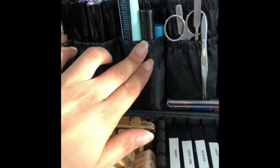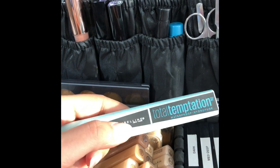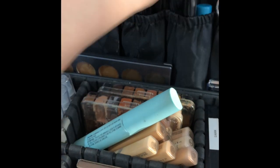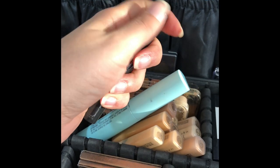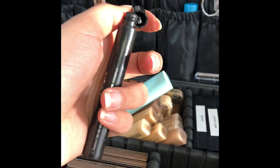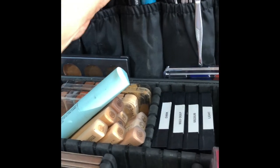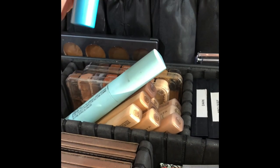So I keep mascaras over here. I have a Maybelline Total Temptation. I like to use this one. It's waterproof. I like to use this one for people who don't want to wear lashes. This is just a Neutrogena Healthy Lengths. I like to get these Neutrogena ones because the brush comes separate and you can just toss it. So this is the cap. So I like those. I also have the waterproof one as well. Hydro Boost Plumping Mascara Waterproof. This is what I use mainly on everyone. And then I add their lashes.